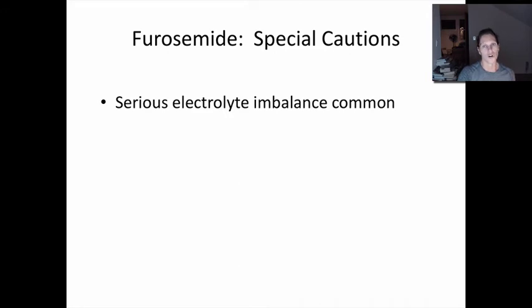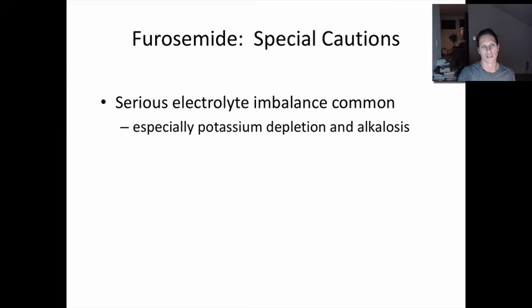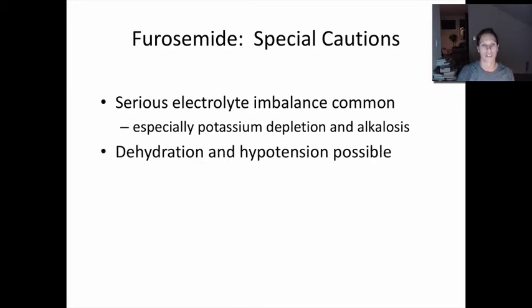With furosemide and all the loop drugs, serious electrolyte imbalances are common. And the 2 main ones are potassium depletion, right? Because remember, this is kind of the key to this whole thing. If you block the top of the loop of Henle, a whole bunch of sodium is going to land in the distal tubule. That sodium is going to get reabsorbed in the distal tubule. Potassium is going to get secreted. Hydrogen ion is going to get secreted. So both potassium and hydrogen ion are going to be depleted from the blood, causing a hypokalemia and an alkalosis. So it's really common on loop drugs for people to be potassium depleted and be alkaline.